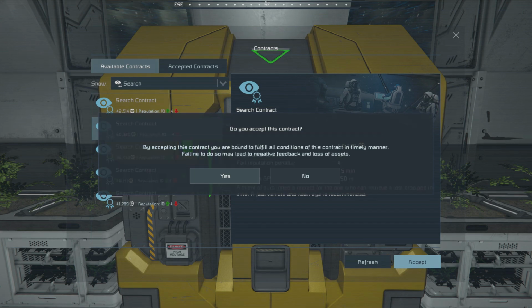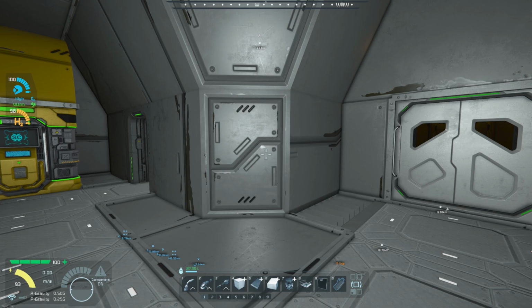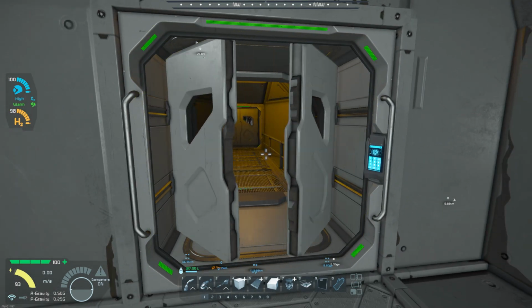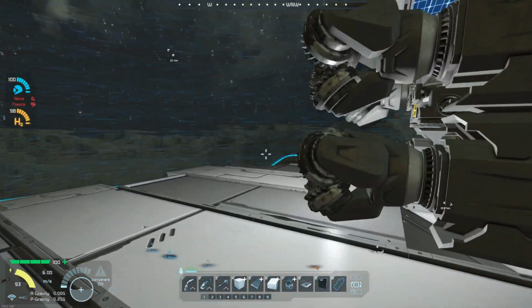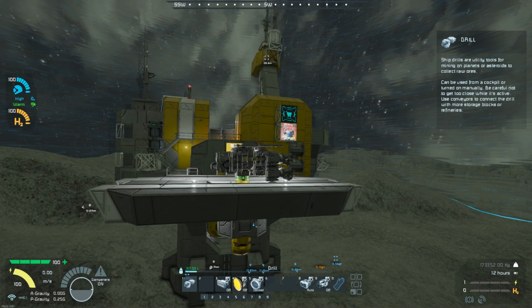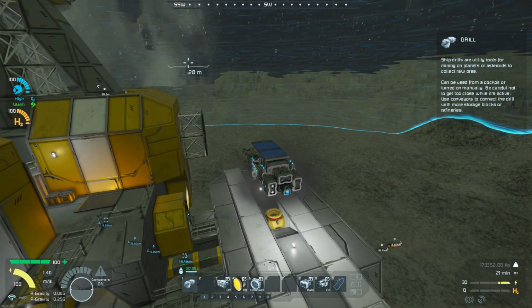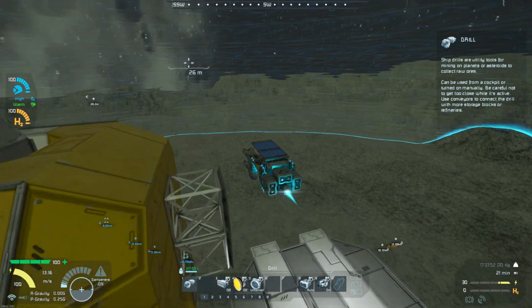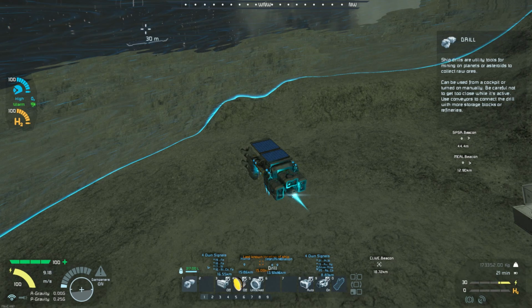Yeah, we'll accept that. 15 kilometers out. All right. Okay, so let's go. Let's get away from the station. All right. And we're heading that way.